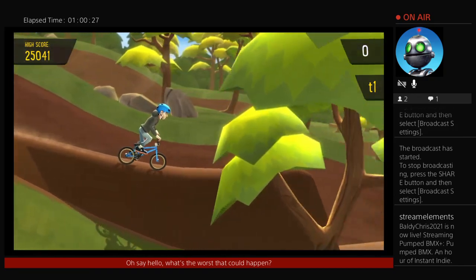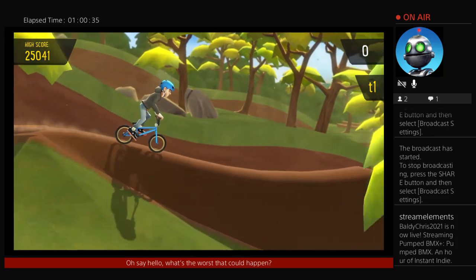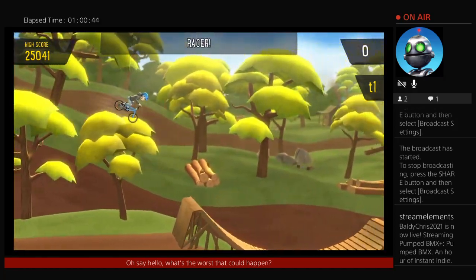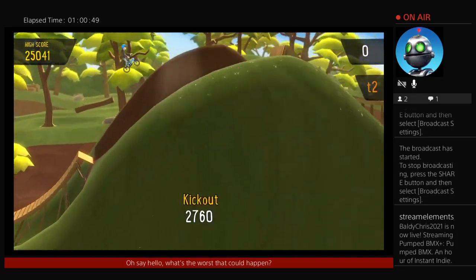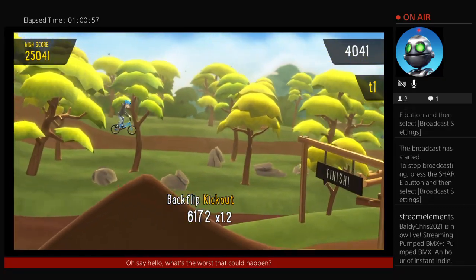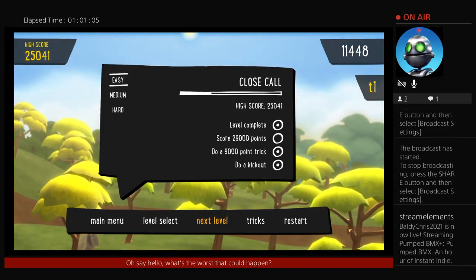Somewhere in there I did a kick out, but I did a few other things as well somehow, don't really know how. That was just wrong from the start. There's the kick out. Can I finish the level? I can finish the level, well off the overall score total that was required, and that was just the easy requirement.